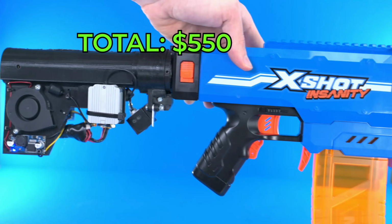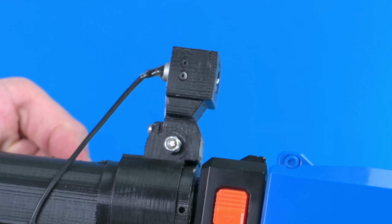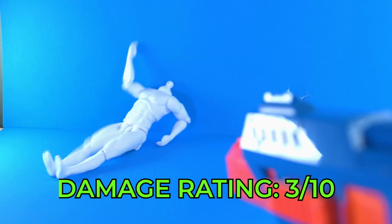If you thought the last blaster could shoot around corners, well, you haven't seen anything yet. Let me introduce you to the Corner Shot 9000. Expensive? Yes. Practical? No. Coolest thing here? Absolutely. This is the world's first corner shooting foam blaster. Built on the XShot Clip Mania, but heavily modded, and I mean heavily.